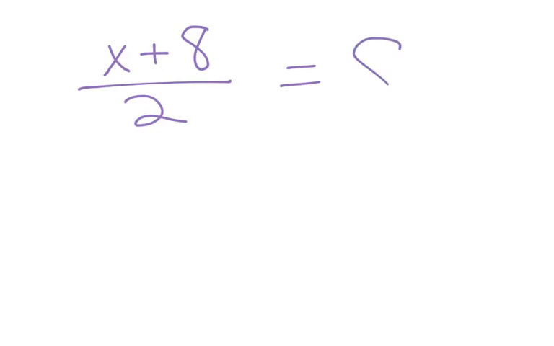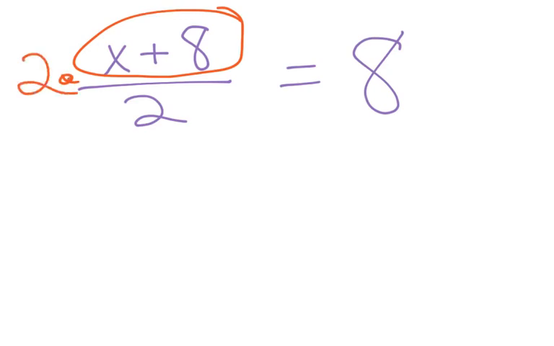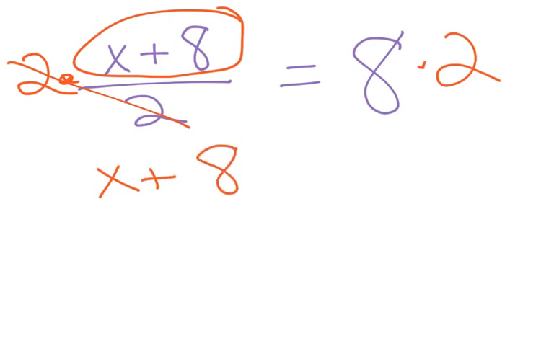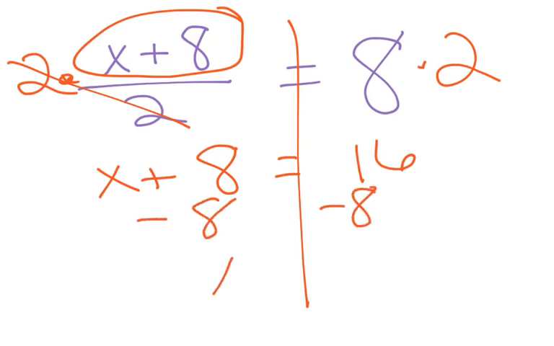One more for us to do together before you try these on your own, but this will give you some practice together and then some practice on your own. So at the top of this numerator is x plus 8, and that's where my x is. So I want to get rid of the denominator. Do that by multiplying, opposite of a division. That will leave my numerator of x plus 8, and over here on the other side, it will be 16. The opposite of adding 8 is subtracting 8, so x should equal 8.